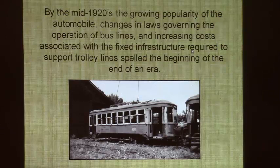We were electrifying things about 1890, and now we're up into the 20s, and it's 30 years old, and all your equipment is starting to get to be 30 years old now, and things are wearing out, and your electric generating equipment is 30 years old, and things are getting to the point where you've got to start replacing. Your business is falling off, and your equipment's getting old, and your replacement costs are going up, and things aren't looking as good as they were 20 years ago. So it's starting to catch up with them.